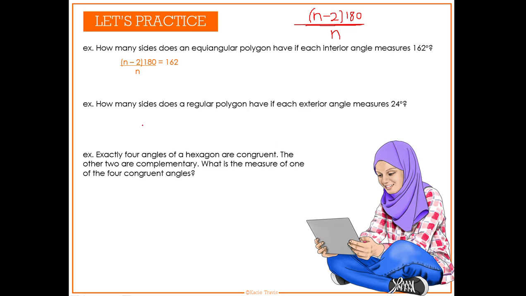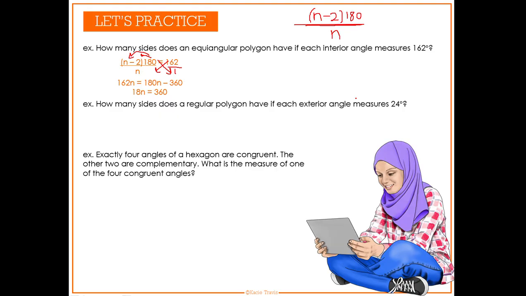Now, this is a fraction. That's not. So let's make them both a fraction, and let's cross multiply these guys. So 1 times all of this is just what's up there already. And remember, this 180 is outside these parentheses. So that means it's going to be coming in later when we start to simplify. On the other hand, 162 times n, that's just 162n. Then I got 180n from me distributing that in there, and I got 360 from multiplying that by 2 when I distributed it in there.